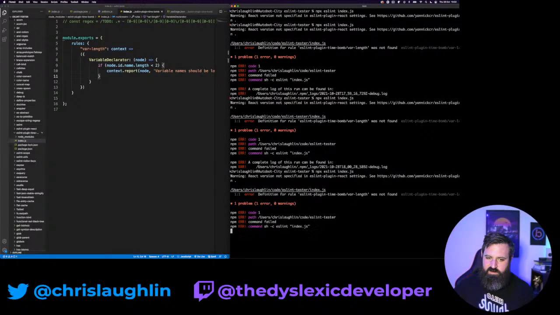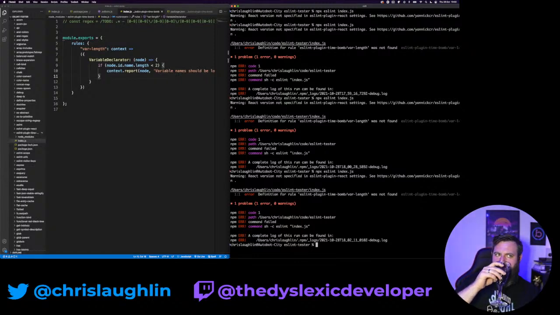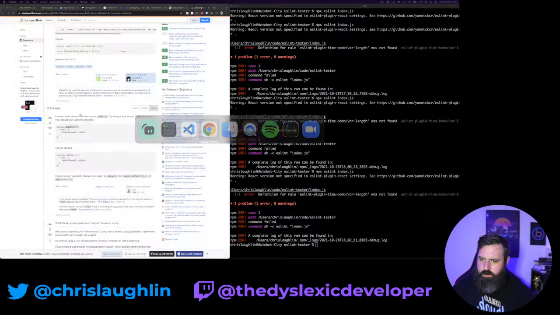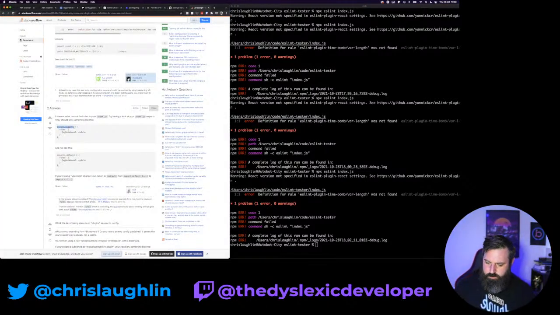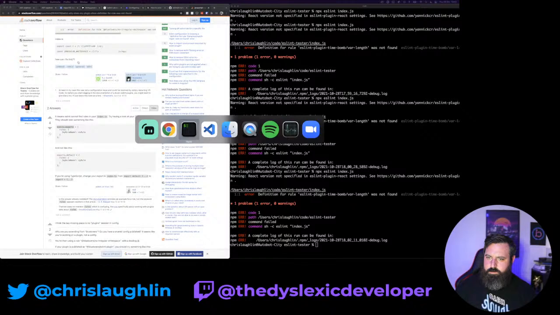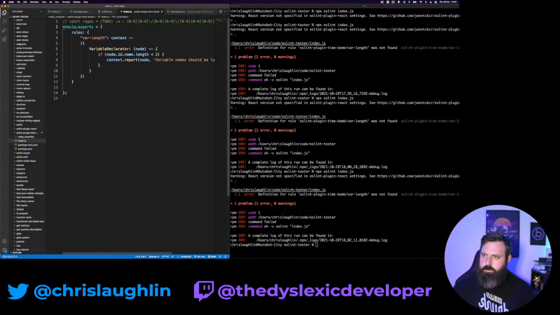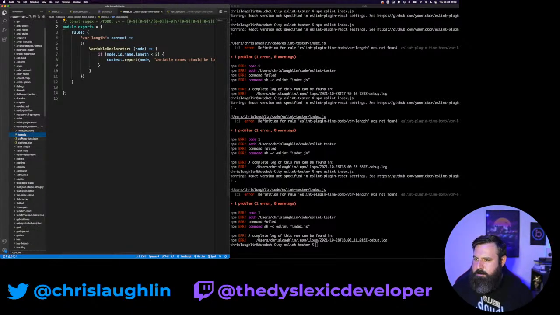Let's try this again. Module exports rules. It's just something small. I just misspelled something. And I'm editing the source for this anyway.